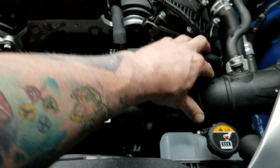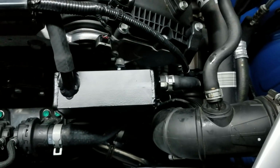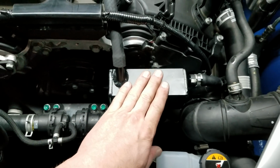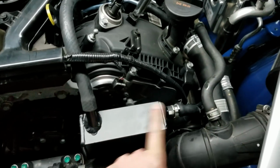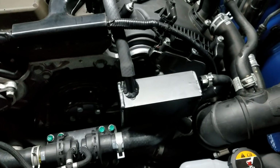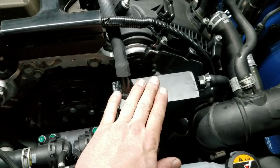So fresh air gets pulled through the intake tube. The hose that goes down here, sorry you really can't see that very well. Then it runs through this catch can. This catch can has a baffle in it. It has proper distancing and stuff that makes it work the way it's supposed to. I'm not going to get into all the CV values and airflow and structure like that. But this has a baffle.